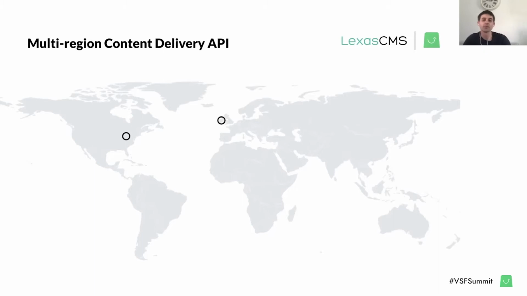This infrastructure is capable of simultaneously delivering your content from multiple regions around the globe, and it will automatically deliver that content from whichever region is closest to your end customer. Currently, we have regions available in 2 geographic locations, with one being in the US and the second being in Ireland. However, we do have plans to expand this number to around 20 locations by the end of Q2 this year. As you can see from the map, our regions will be distributed right across the globe, which will allow LexasCMS to consistently deliver fast response times, regardless of whether the requested content is cached or not.